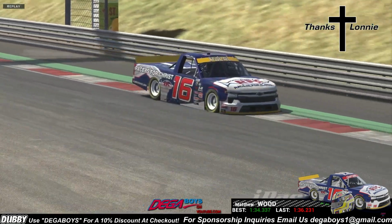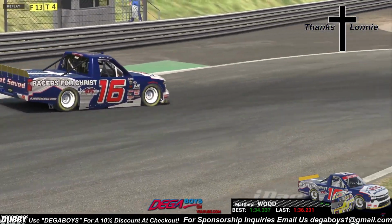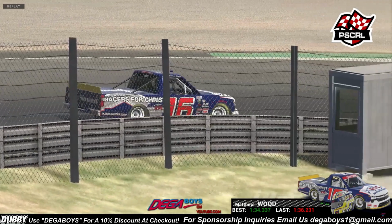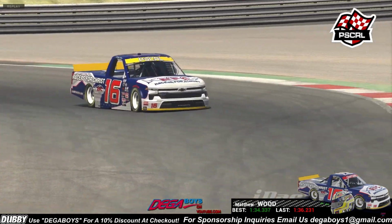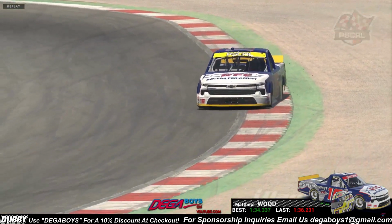So great for him to be that guy, and always thank the Lord. Racers for Christ on the car. And now on Friday nights, I'm in the playoffs in that league too. Second in points. So now I have to focus on 2 different playoffs at the same time with a hurt back, because I hurt my back somehow. I don't know how. I'm going to the hospital tomorrow because I can't bend over or walk on my left leg because my back hurts.